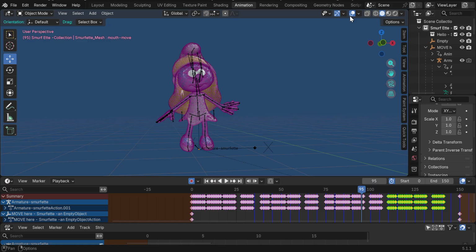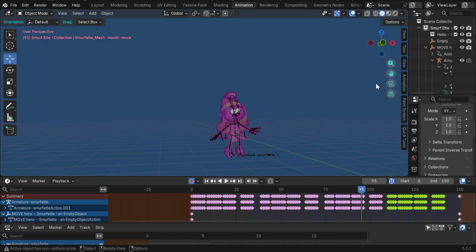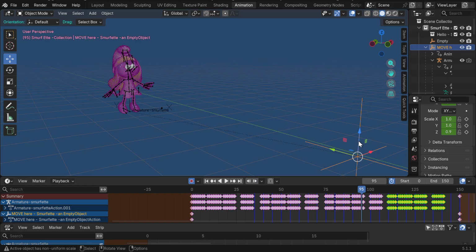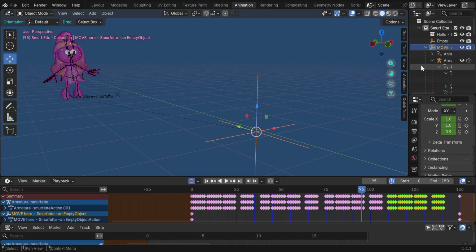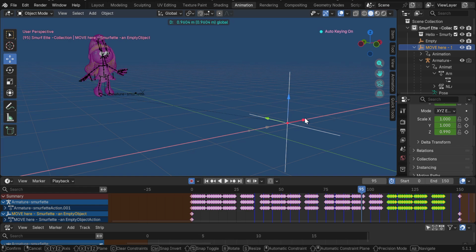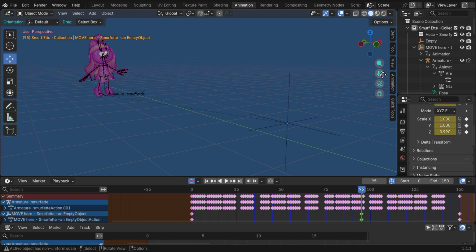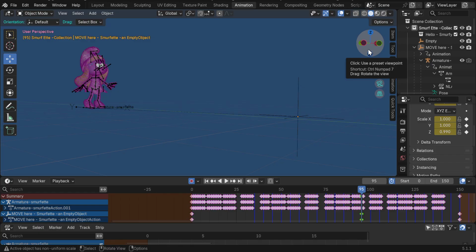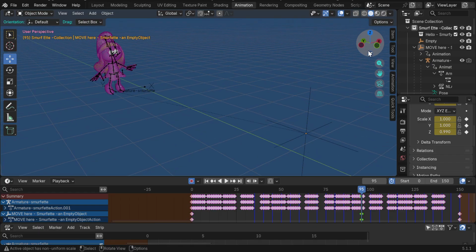I'll turn the overlays back on. She has her empty object that she's on. So we can move her around, and let's see if I can move this back and move her to it. If I can remember how, I'll show you.